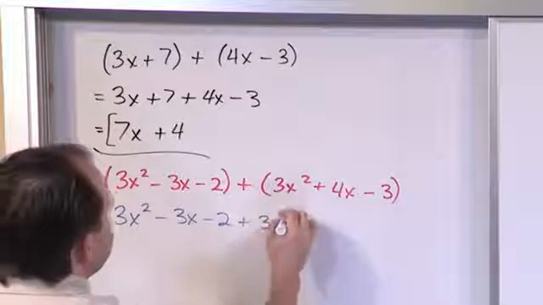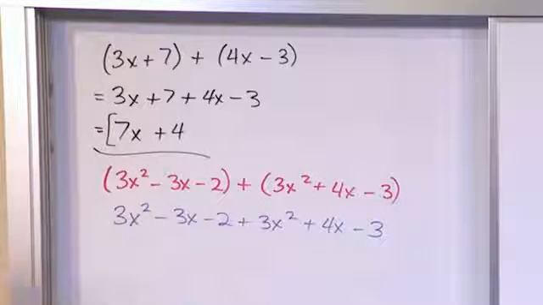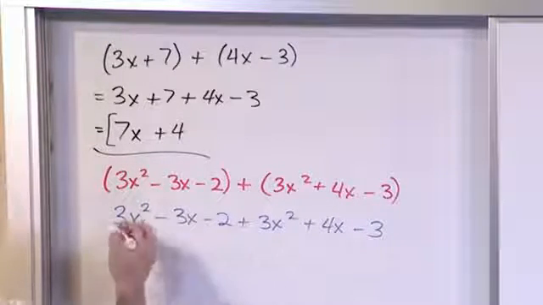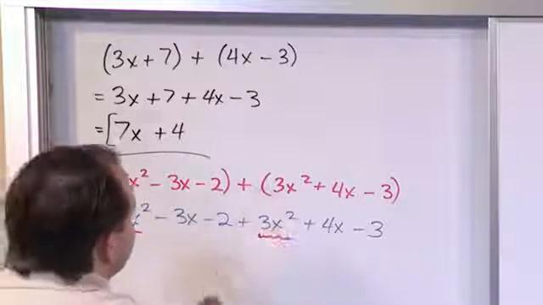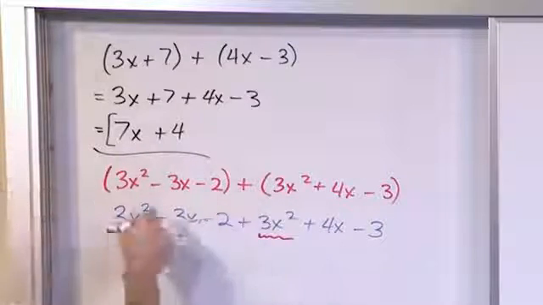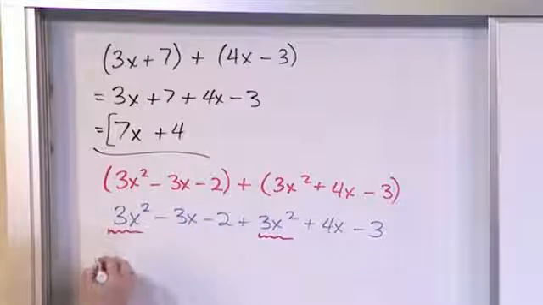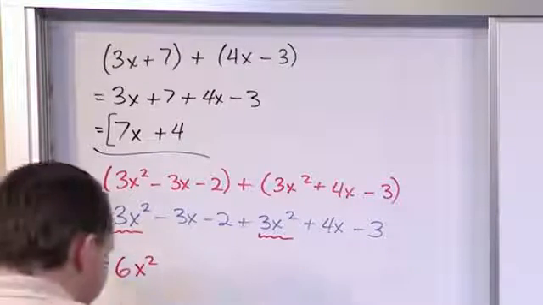So we just write everything down. Now everything's on a level playing field and we try to identify like terms. So we notice right here we have a 3x squared, I'll put a squiggly line under it, and we have another 3x squared over here. The x squared matches this x squared, so these are like terms. 3 plus 3 is 6. 6 what? 6x squared, because that's what I'm basically dealing with.